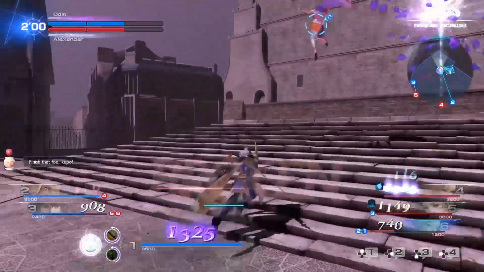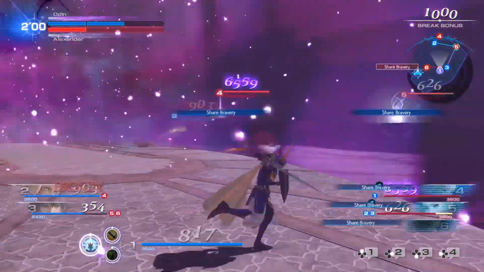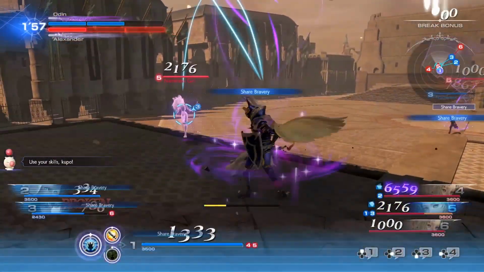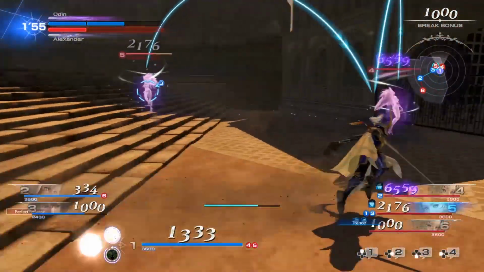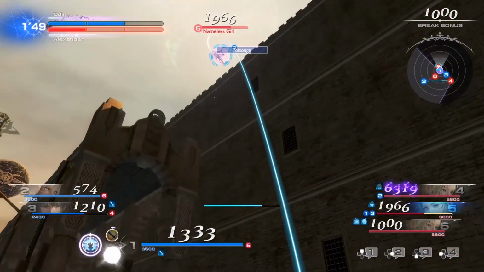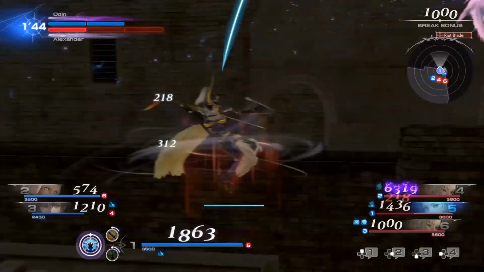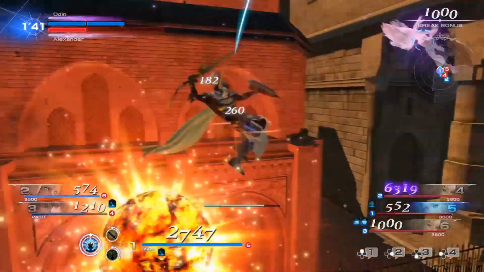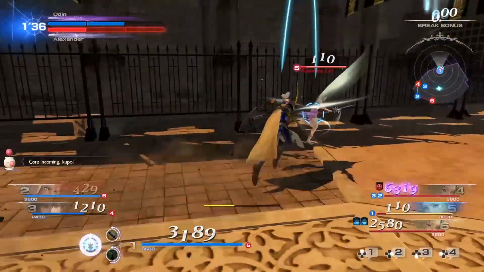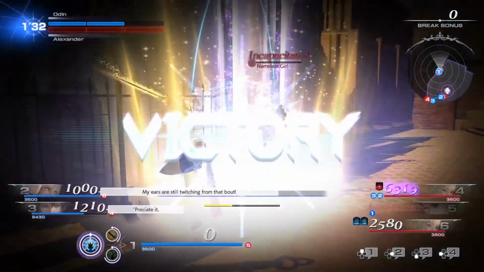Right, you've got to be ready to go. Yeah. Yes! That's another one. One more to go. Let's get this one. Use your skills, Koopa. Ooh, they're in their Esper form. Mighty strikes. Jesus, get on the ground. Right? Nice. Oh, that's really good. Yeah! Oh my god! Boom!